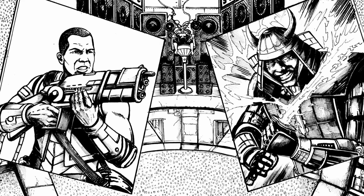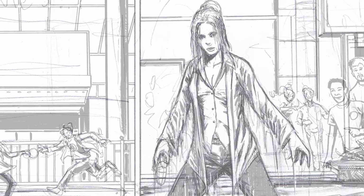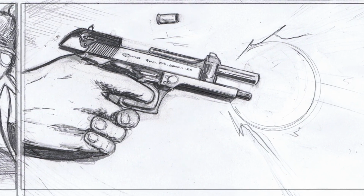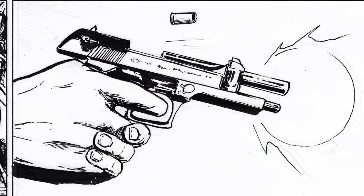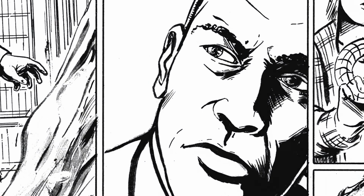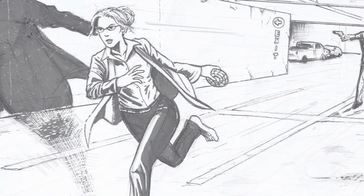After penciling, I go on to the inking stage and I go over my original lines with brushes and markers and whatever else I can use to make a black. The inks are always going to vary slightly from the pencils, and I add depth and texture, and I'll really just set the mood with the inks.